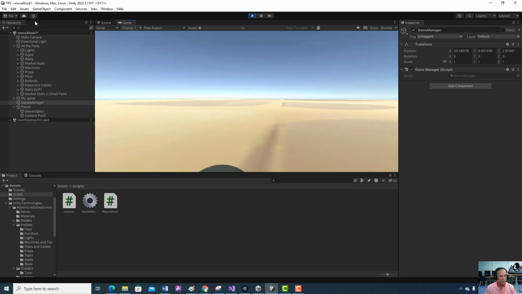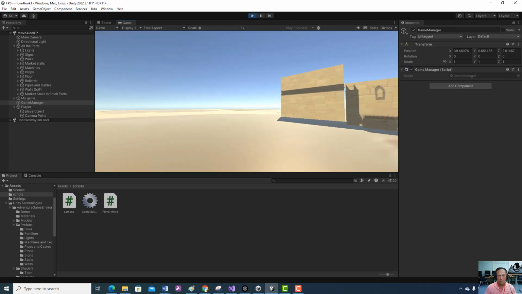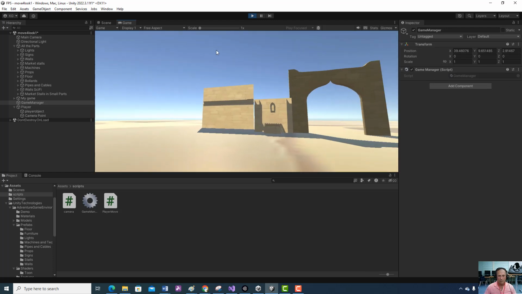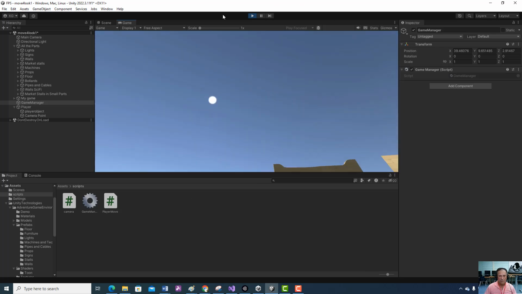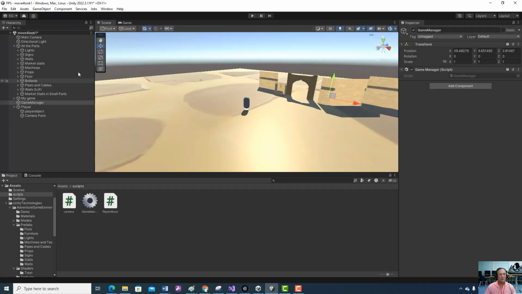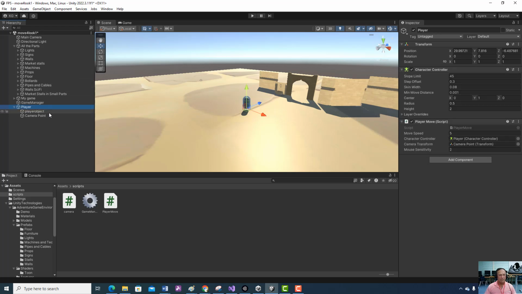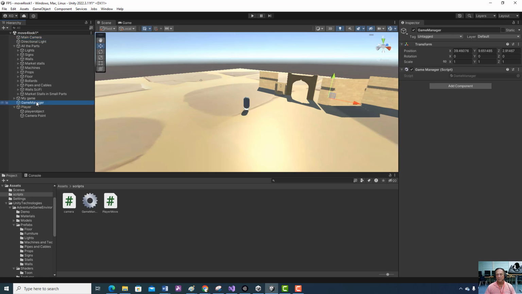We can look around. We can look up or down. Just like a real player, we can move, look up and down, etc., using these scripts. We got the 3 scripts. We have the player script, the camera script, and then the game manager script. All those have been posted in Google Classroom.